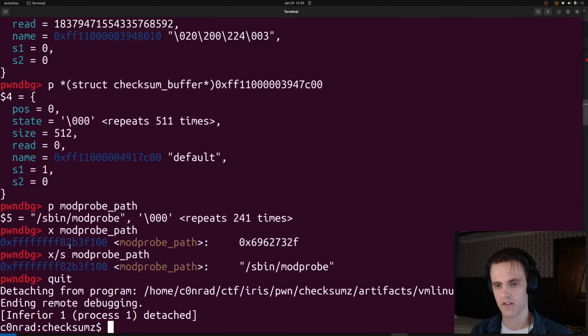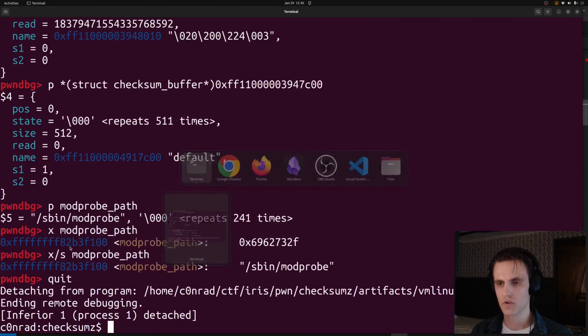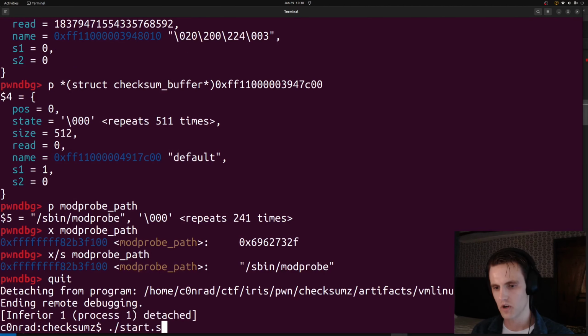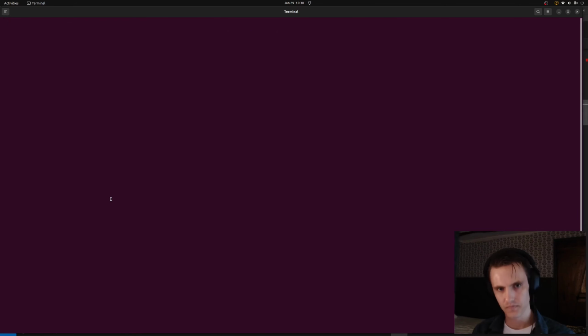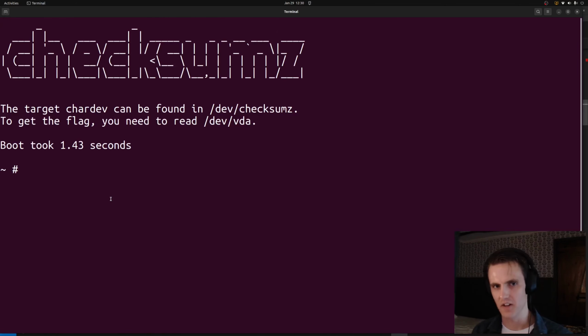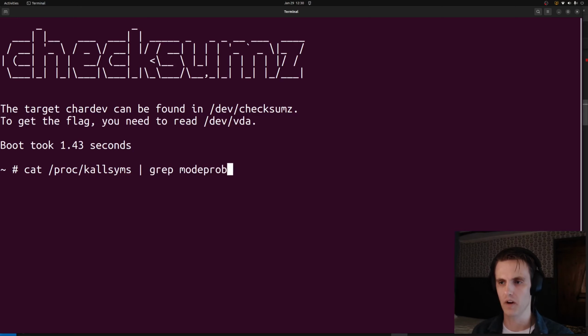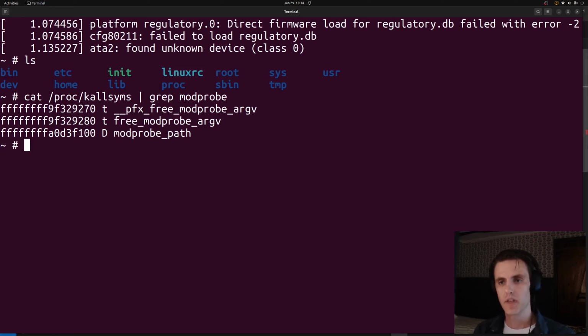Let me exit out of this. Oh, there's only one. We'll do star.sh root. So similar to process ASLR, there's also kernel ASLR. And so that means all the kernel functions are just randomized. So we can kind of see them. You can do cat /proc/kallsyms. I'm going to do grep modprobe_path since there's so many of them. So we can see modprobe_path has a pretty random address. It's only 9 bits of entropy though, so it is possible to just run the exploit a bunch and get lucky. I ended up doing that for my script.